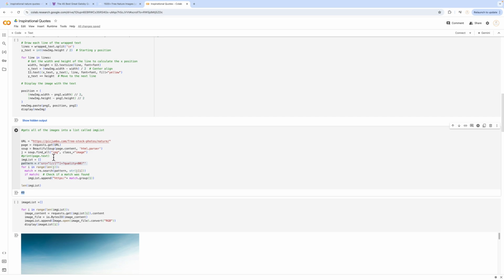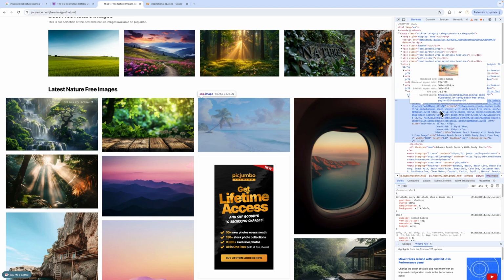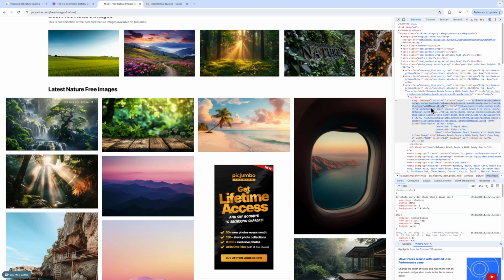The way I'm going to be doing this is, I'm going to be going through the HTML, and every time I see this, I'm using pattern matching for it. You see, I see question mark quality equals 80, so I'm telling it to stop there. Because if I look over here, we can see that there's quality equals 80 here. The entire link up here is the source file for the image.